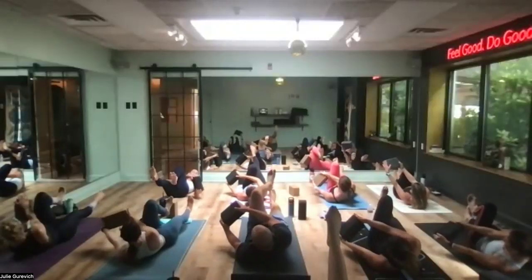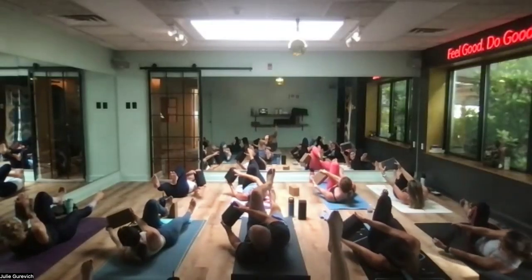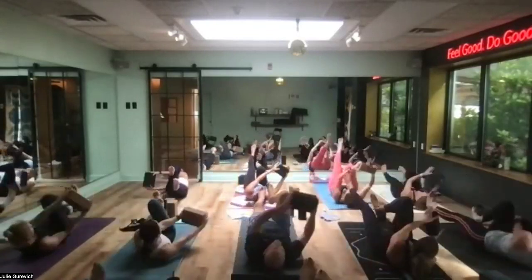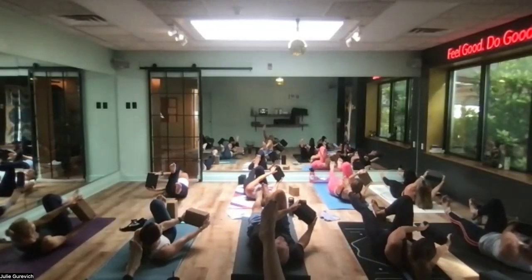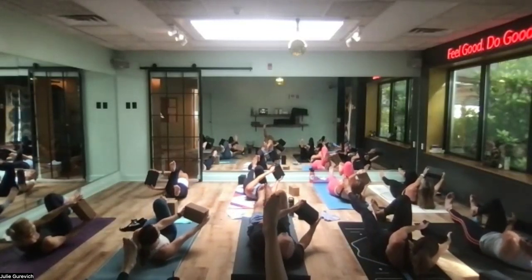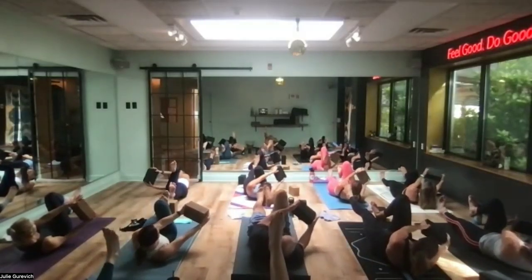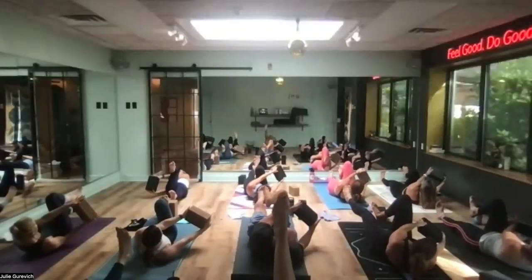7, 8, 9, 10. For the last 10, 9, 8, 7. It's a small movement, isometric. 4, 3, 2, 1. You're going to switch. 1, 2, 3, 4. Don't do it with your neck. Keep the neck neutral. So less is more. 6, 7, 8, 9, 10. For another 10, 9, 8, 7, 6, 5, 4, 3, 2, 1.